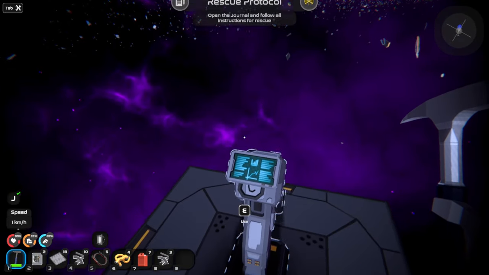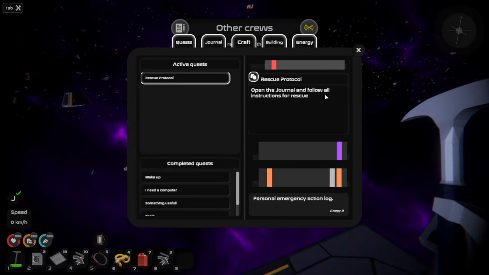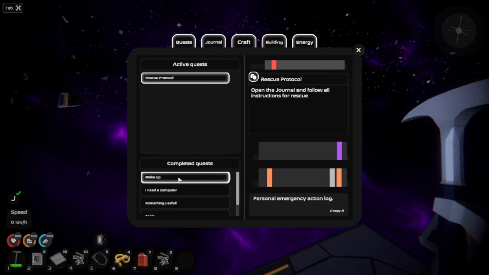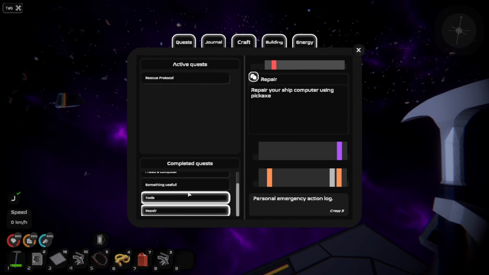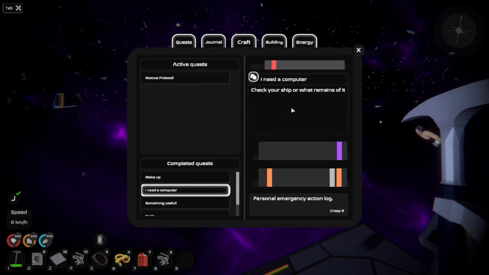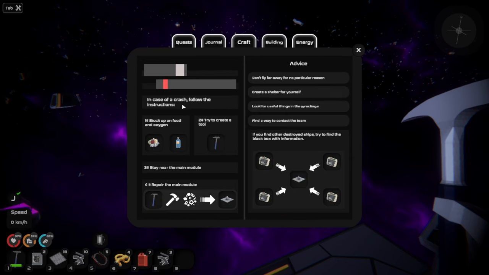Finally, open the journal and do something. I don't know, journal. Follow all instructions for rescue. There is no rescue, mister, but it's fine. Rescue protocol. I don't know what these bars are, but it's good. Wake up! I need the computer. Tools repair. Check your ship. Okay. Wake up. Look in your pockets. I did. Journal. In case of crash. Follow the instruction. Stock up with food and oxygen.